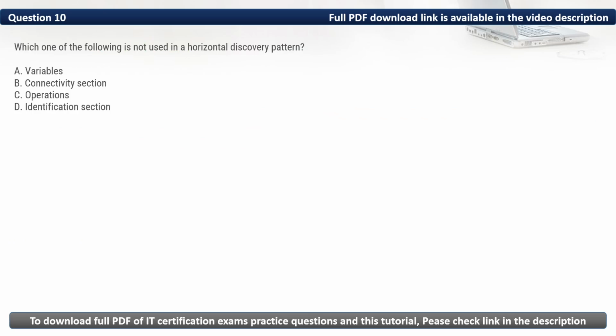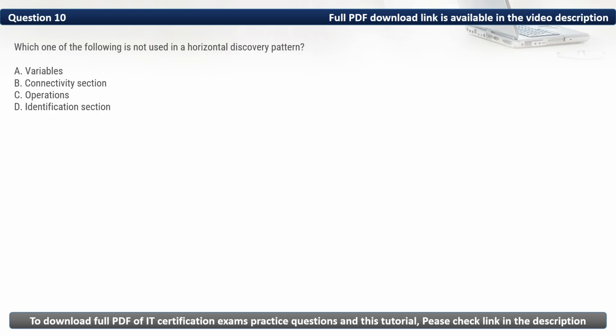Question 10. Which of the following is not used in a horizontal discovery pattern? Based on the question, let us first discuss the incorrect options. About A, it is used for storing dynamic data during discovery. About B, it defines relationships between devices in horizontal patterns.